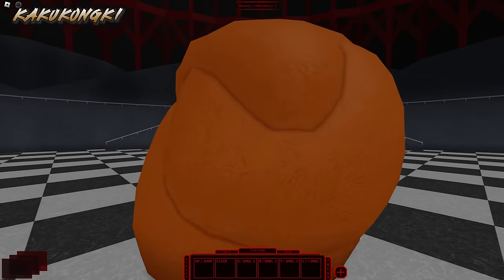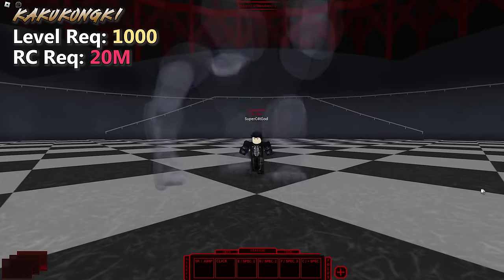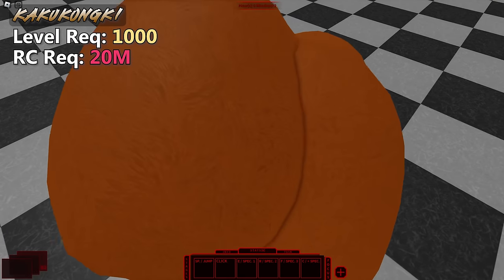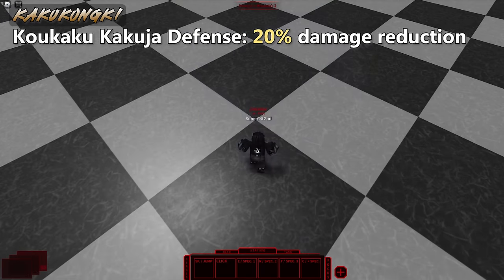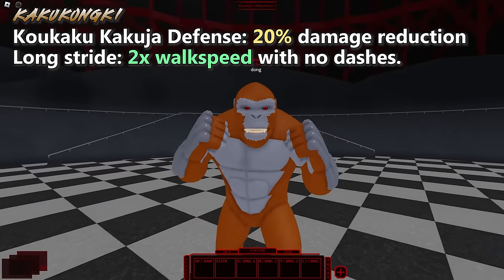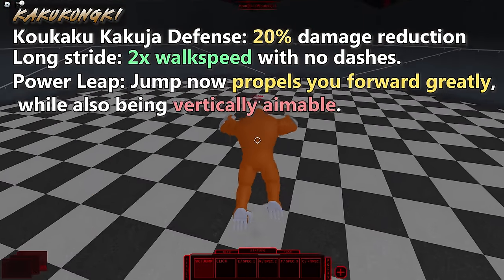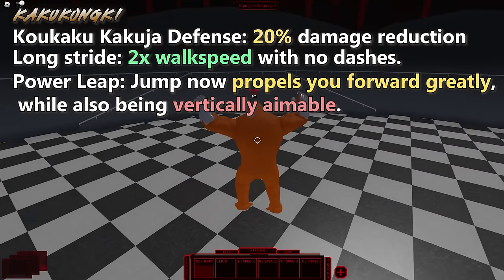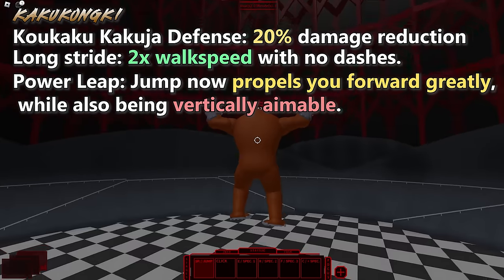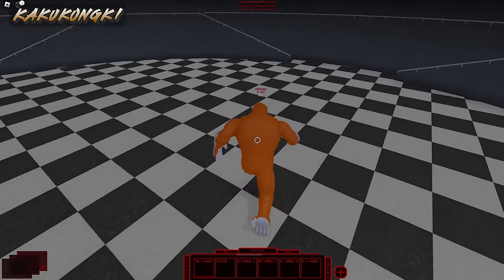This Kakuja requires you to be at least level 1000 and to have over 20 million RC. It also comes with three different passives: Kokaku Kakuja Defense, giving you 20% damage reduction, along with Long Stride, 2x walk speed and no dashes, and finally, Power Leap. Jump now propels you forward greatly, while also being vertically aimable. This is essentially the same as Edo K3's jump mechanic, however, it has a much higher cooldown when aimed vertically.